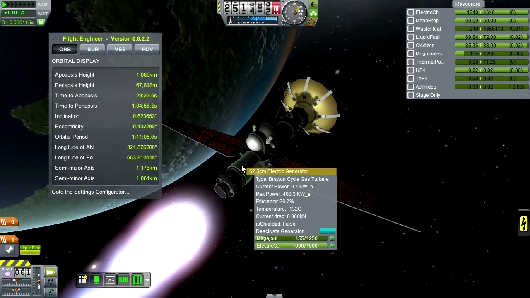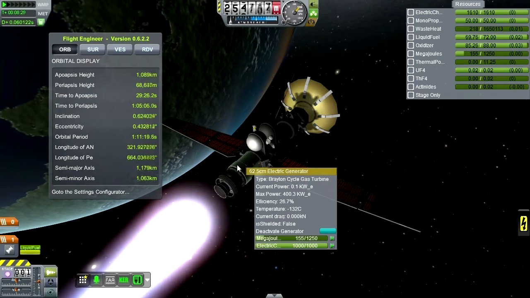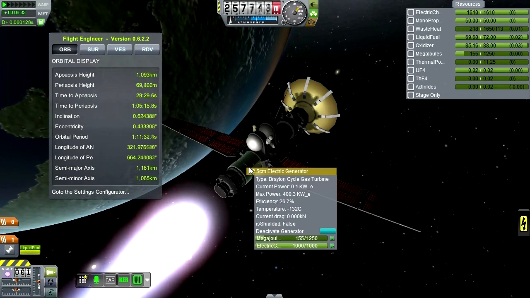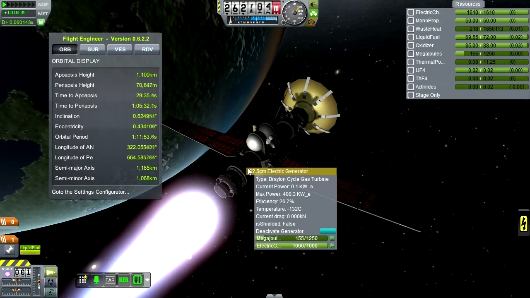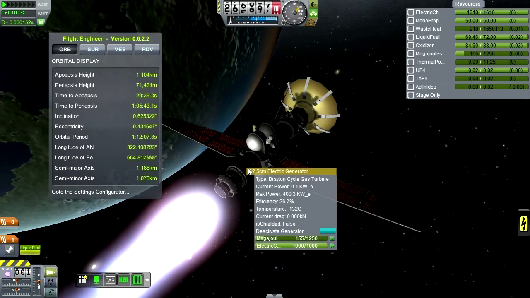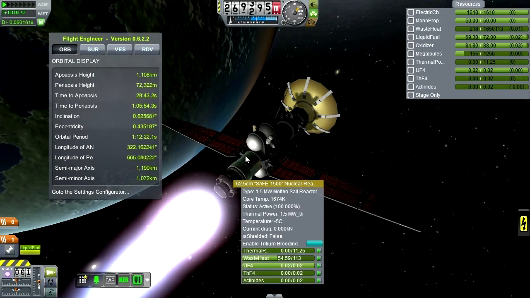So this is the electric generator, and you can see it's a gas turbine. It specifies what cycle it's using, so you could probably look that up on Wikipedia or something. And its max power efficiency is 26.7%. That can be upgraded once you've got further into the tech tree, just like this is upgradable to a different type of fuel.